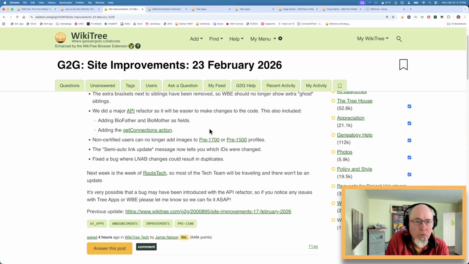So it can extract everything without the API, but then it extracts it with the API as well and tries to resolve them. So currently, I did the new feature I've been working on. I am extracting the bio parents, but I've been doing it by scraping the page. So now I can update that to use the API as well.